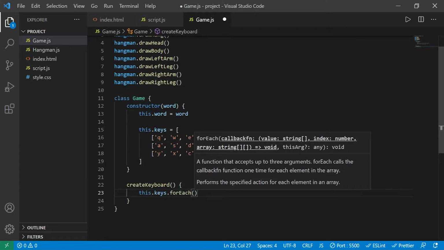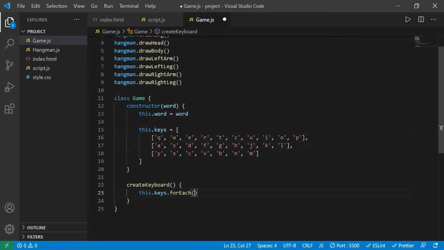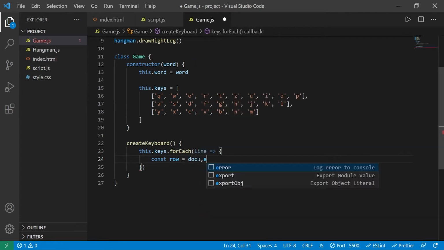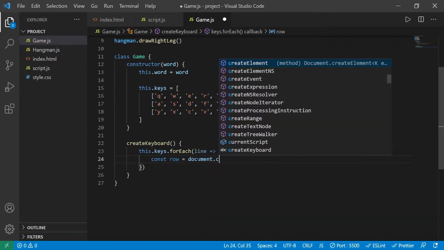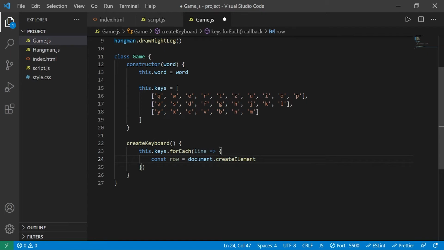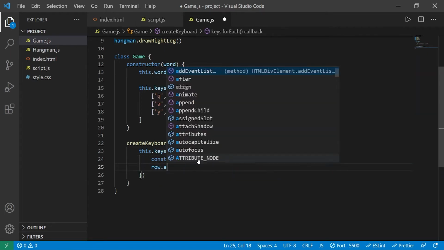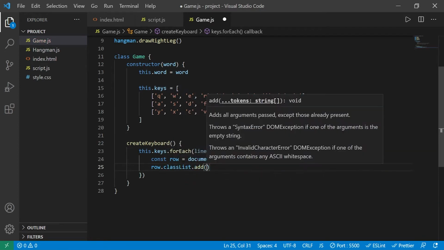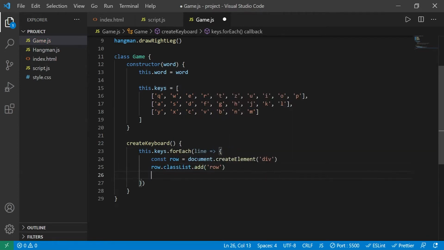So we can use a method called forEach, and then we can say for each line. I hope you know what forEach does. Now we can say const row equals document.createElement, and so we are going to create a div. Then we are going to use classList on row.